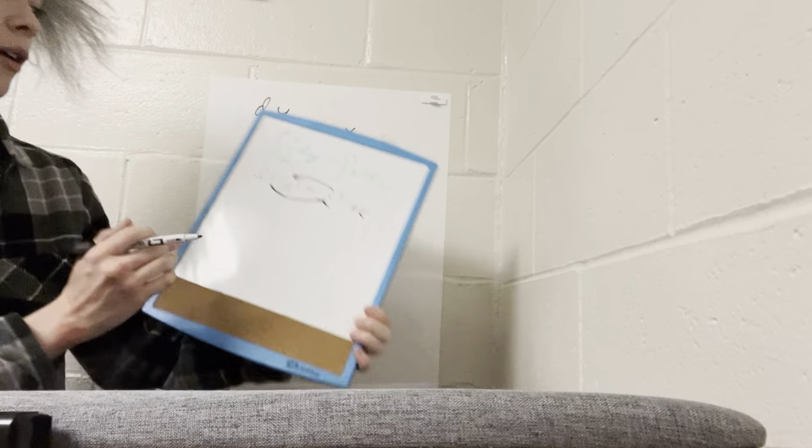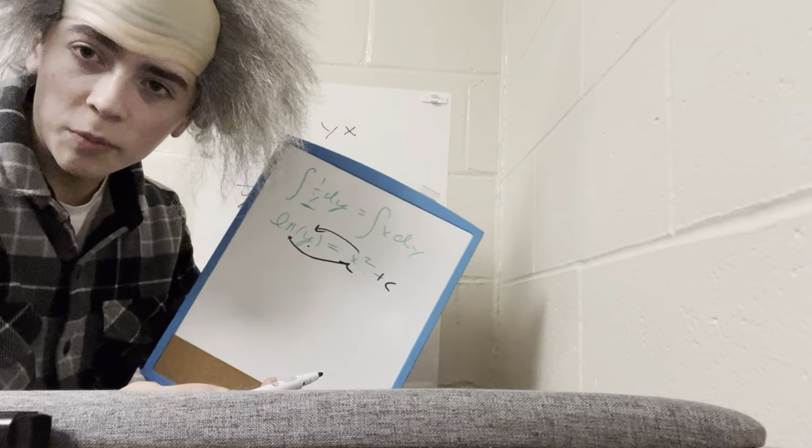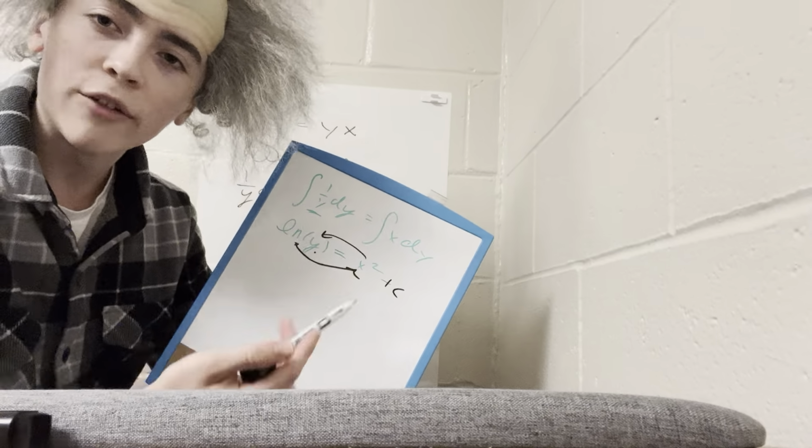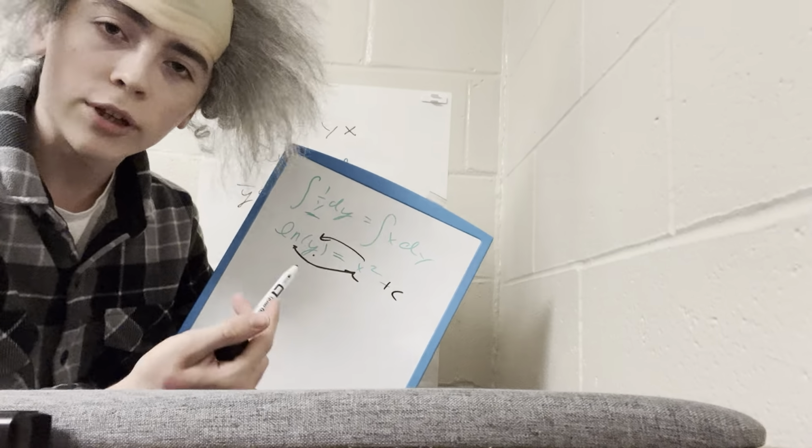But here, and use my mistake as a good example, whenever you are done integrating, before you do any other algebra or plugging in or anything, just add the plus c at the end. Don't forget the constant of integration, guys. Don't be like me. Instead, y is actually equal to e to the x squared plus c.